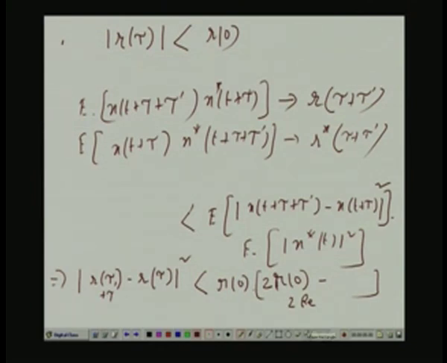I am sorry, this will not be tau plus tau prime, this is only tau prime. Because the lag here, you can see, in one case is t plus tau prime, in another case t plus tau. So the gap or lag is only tau prime. These are purely tau primes. Okay, so, to the real part of R tau prime.